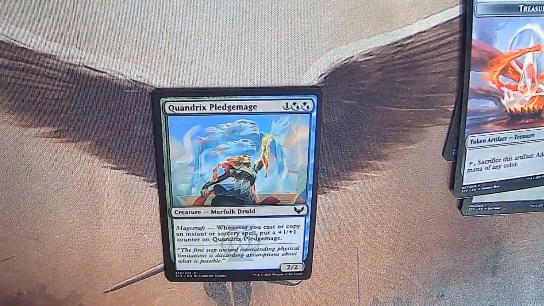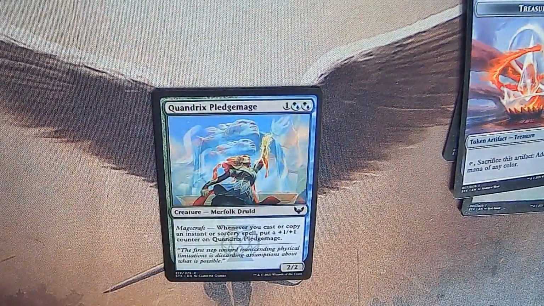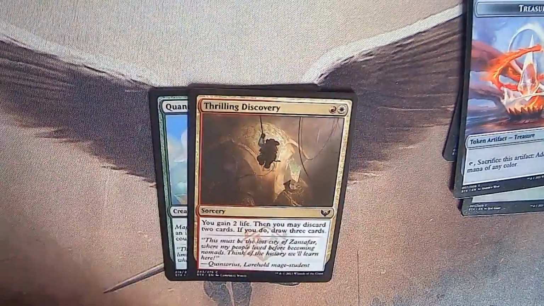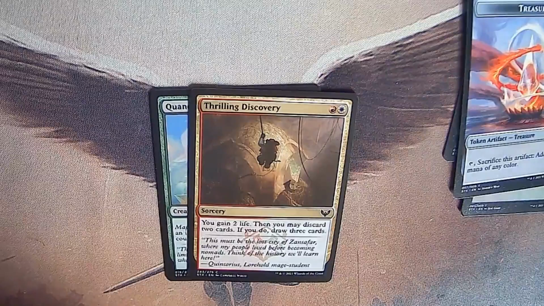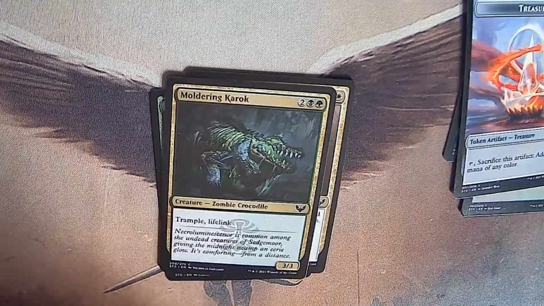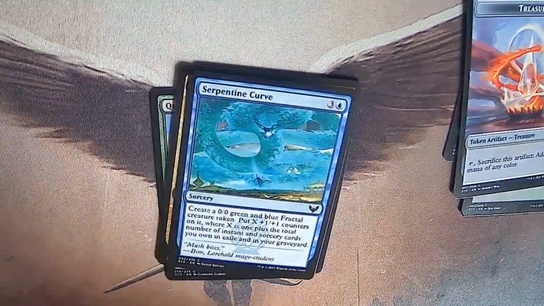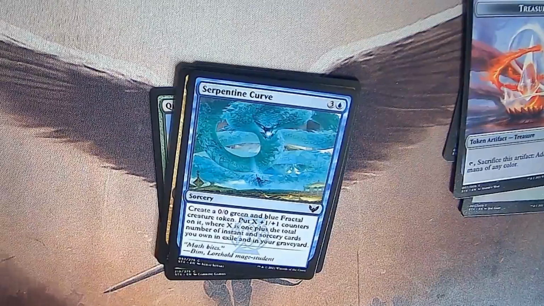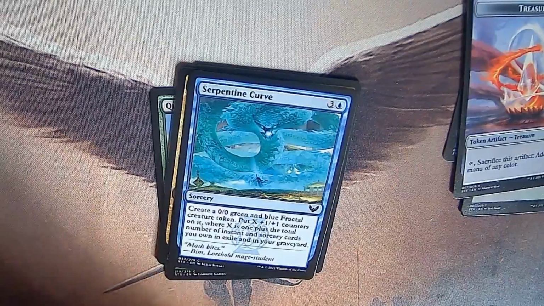Quandrix Pledge Mage. When you cast or copy an instant or sorcery, put a +1/+1 counter on it. For 3, so not awesome, but Merfolk Spellslingers, who knows. Thrilling Discovery. Pay 2, gain 2, discard 2, draw 3. It's not so bad. Mouldering Karok. Zombie Crocodile. 3/3 trample lifelink. Serpentine Curve. Create a fractal. Put X counters on it, where X is the number of instants and sorceries in your graveyard. Poor in the early game, better in the late.